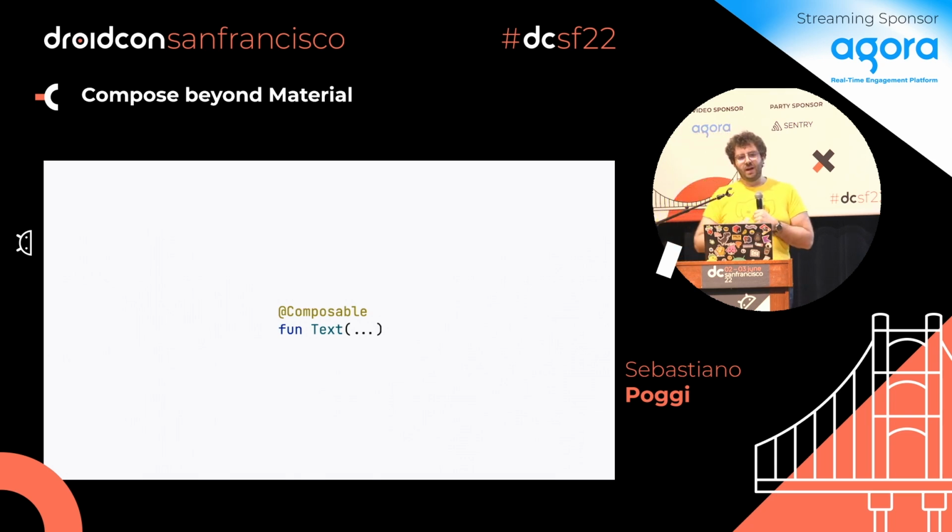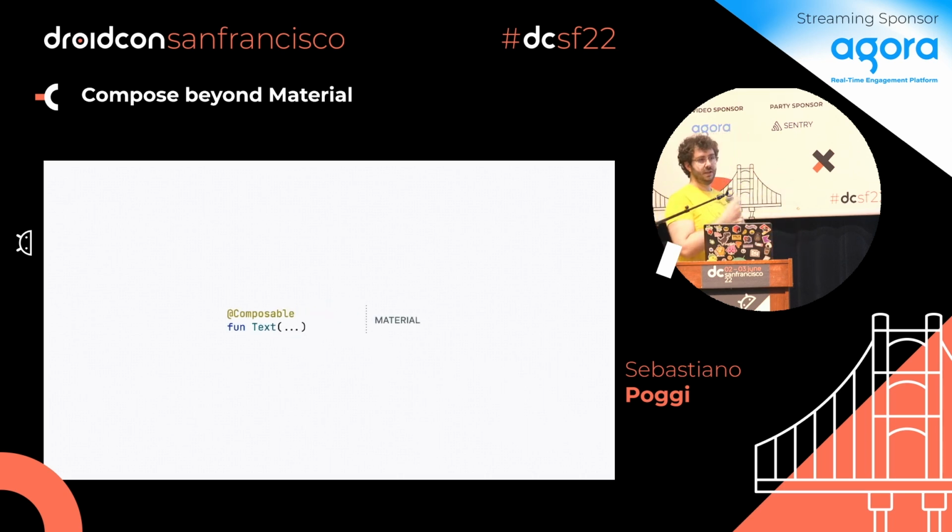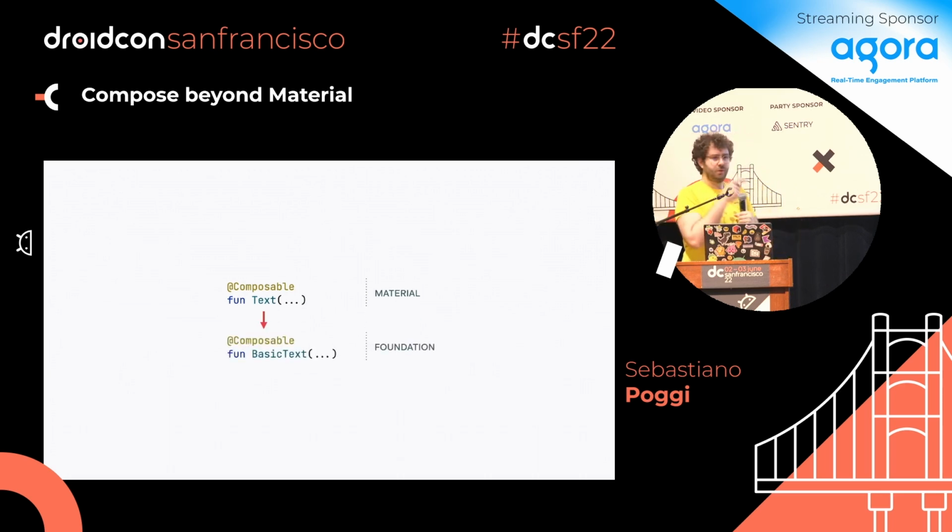And to understand why it's important, I'm going to be looking very briefly at how the text composable works in the material package. So this is text. This lives in the material package. But text, if you command-click it and see how it works, it's delegating to basic text, and basic text lives in Foundation.